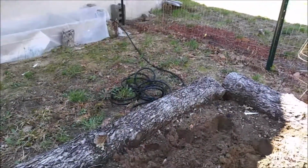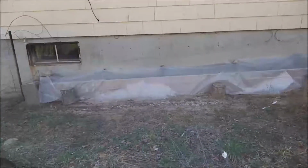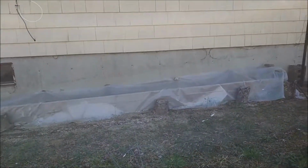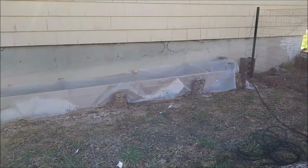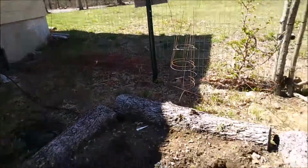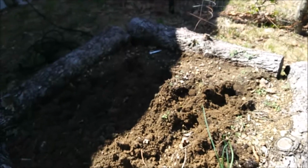But I have this great new soaker hose, and I have my little mini faux greenhouse back there, which the plants are growing in, and so the soaker hose is running through that right now. It'll run along the fence to water the green beans, and then it's going to come in here and water. I have no idea yet what's going in here.